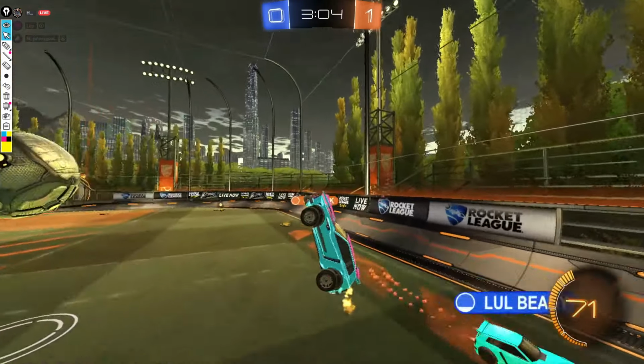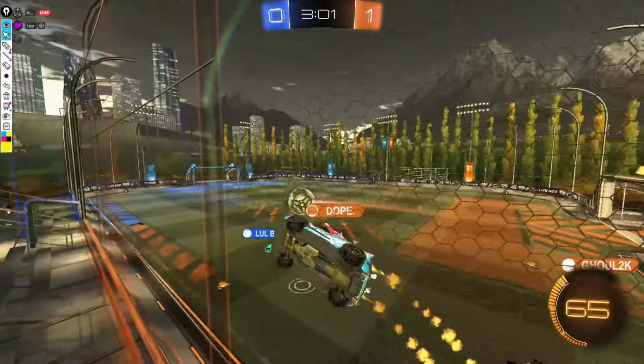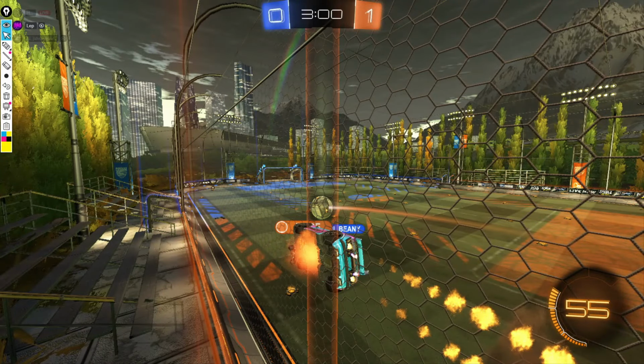I don't even think you need a wall dash here, though. Where are you going with this wall dash? Why are you trying to sprint down the wall? I was just going to use one and then go, and then I just messed myself up. Just jump down and wave dash. You're good. You don't need to go that way.